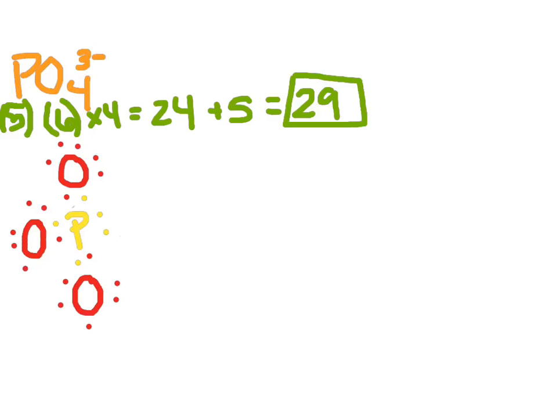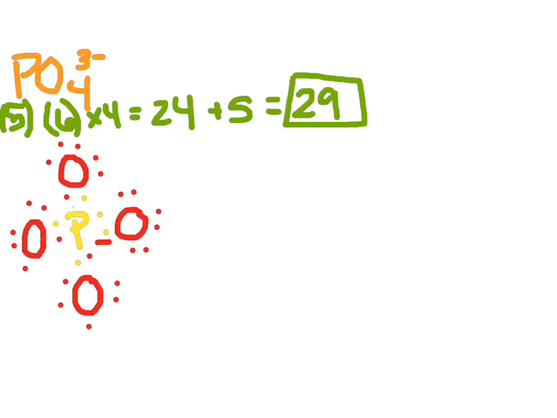Alright, so in this case, you have another O that you have to place somewhere. So the question is, where are you going to place that? Well, since there are already 2 electrons here, which make a bond, you're just going to have 1, 2, 3, 4, 5, 6, because it has 6 electrons. So this is a special case, by the way. This is one of those where you have the brackets and you have the minus. You'll see.